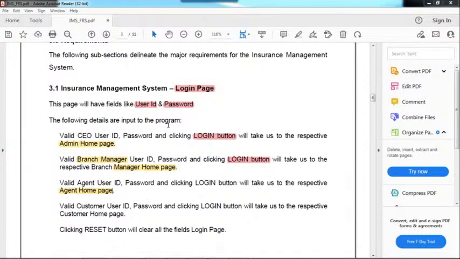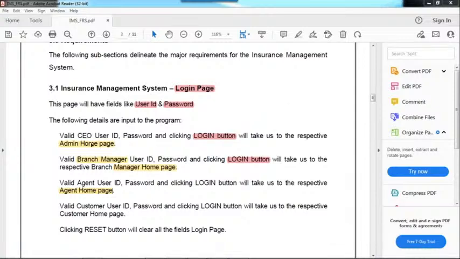As a tester, I don't know what code is written in the back end. I just log in with the user ID and password and click the login button. Then it takes me directly to the admin home page, right? That is the testing we discussed: make sure the application is working as per the given requirements or not. I'm testing as per the requirement whether my application is working correctly or not.